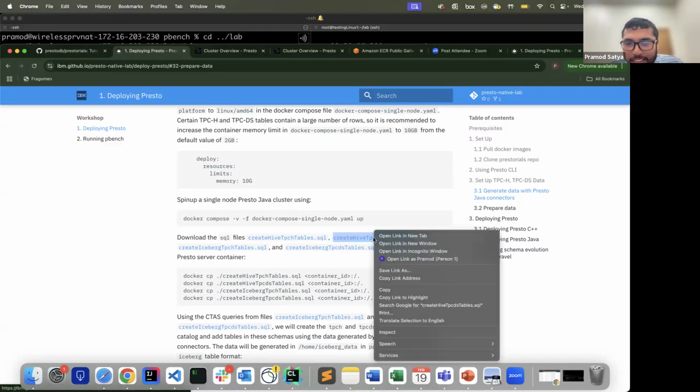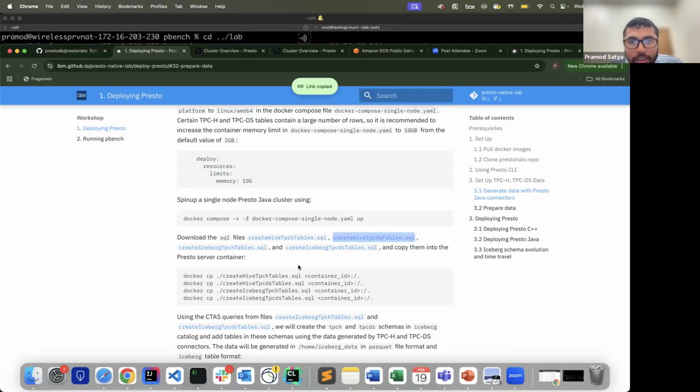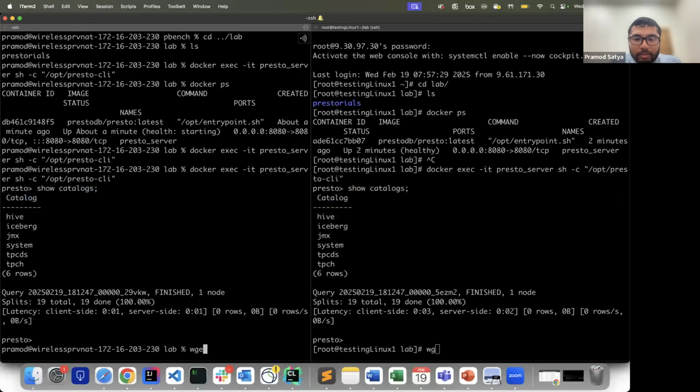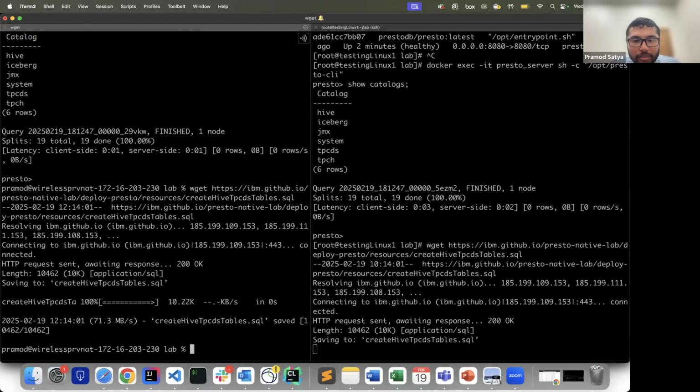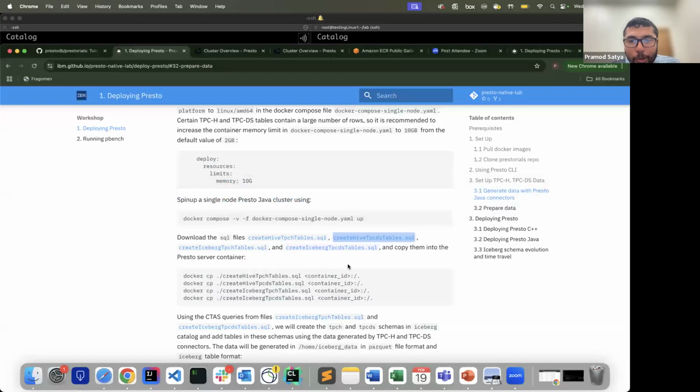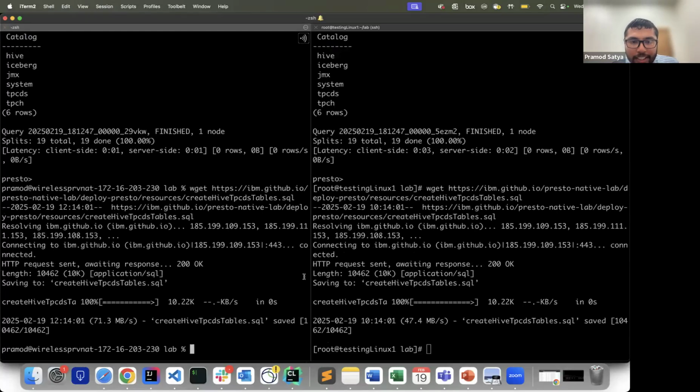So let's just do this. And then we'll copy this to the container so that we can pass this on to Presto CLI as an argument.